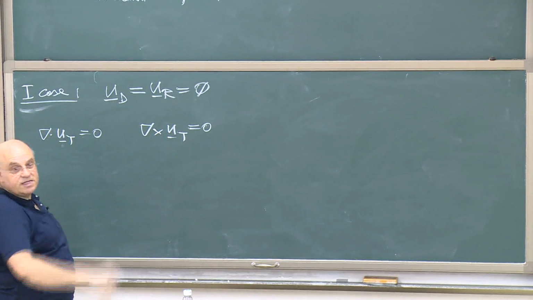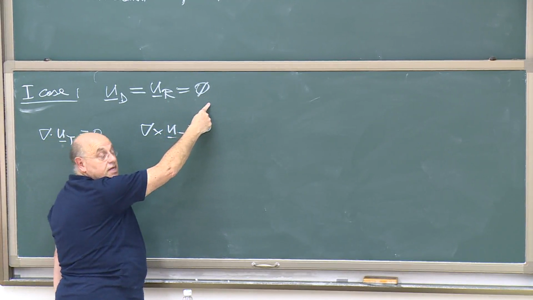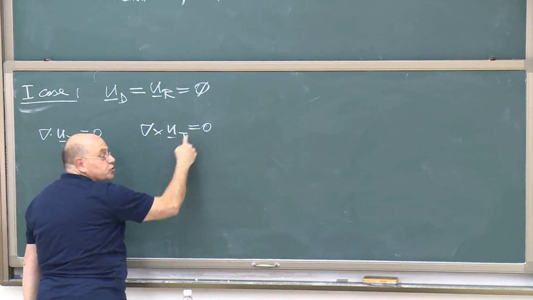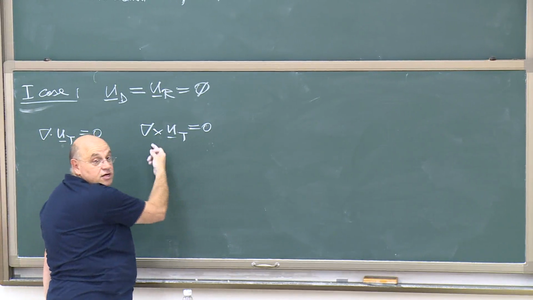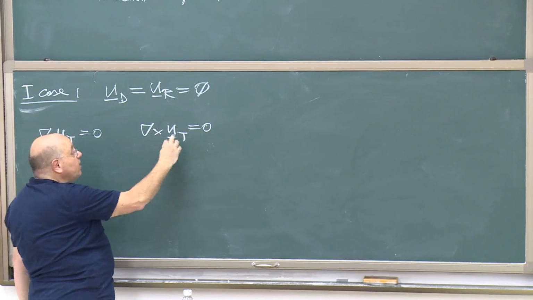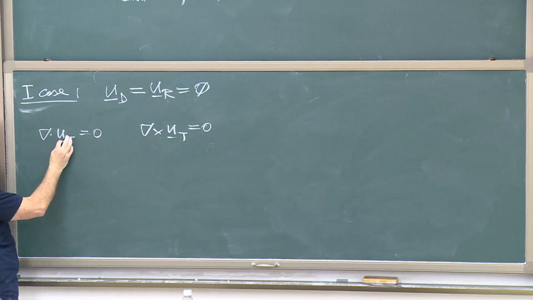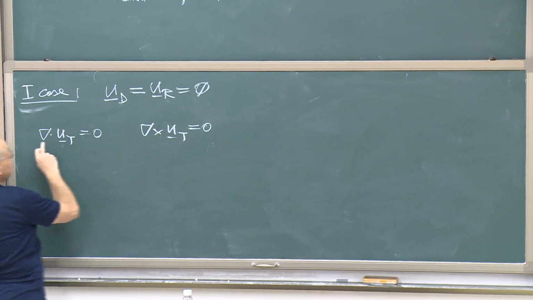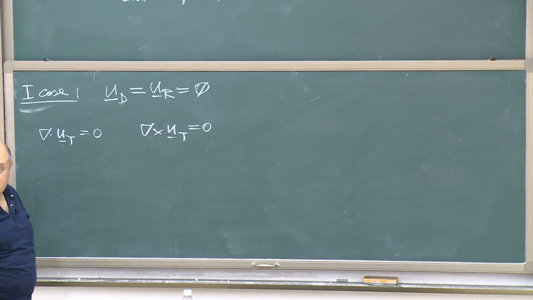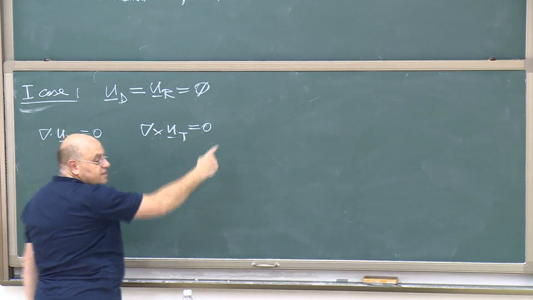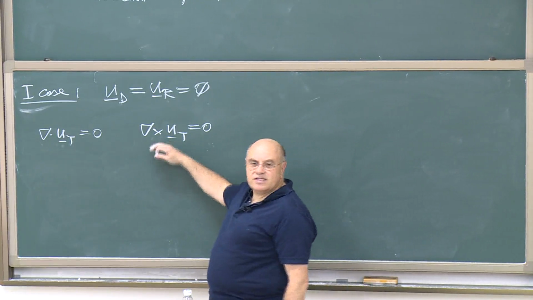This is related to assuming u_D equal to 0. Believe me, you have to read. And this is given by assuming u_R equal to 0. There is no rotation, so the contribution from u_T, by definition, is 0 in terms of rotation. Because what I have from rotation would go into u_R, and what I have from deformation would go into u_D. So clearly, div u_T is 0, and curl of u_T is 0. How old we are there? We are little kids in science, because we are at the time of Laplace.